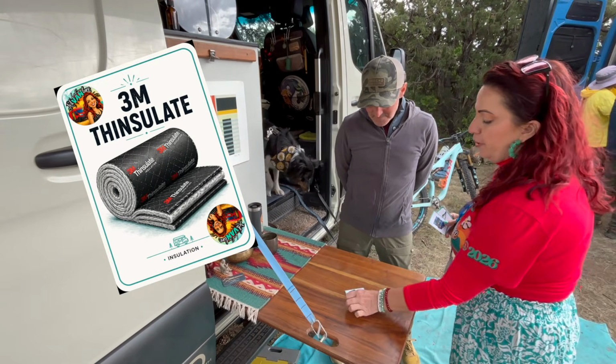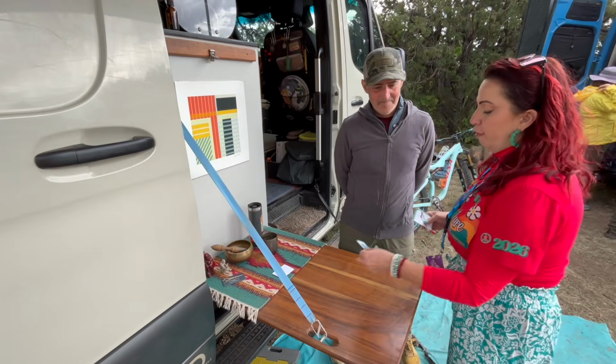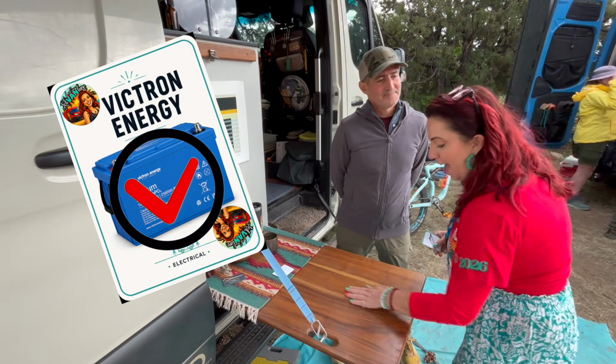First one is 3M Thinsulate, yay or nay? Nay. No 3M Thinsulate. Victron Electronics. Yes. Yay. Yes, okay.